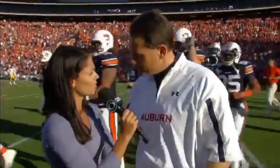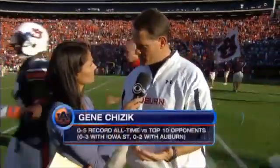Coach, the key adjustments you had to make in the locker room at half. Well, obviously, we got to play better on defense when we have opportunities to make big plays. We had a tackle we could have made down here on that last drive. We didn't make that. We had a couple interceptions that we dropped. Quarterback contain is going to be huge in this second half for our defense. Offensively, we just got to keep plugging along, and good things will eventually happen. This team has proven they can win the close ones.